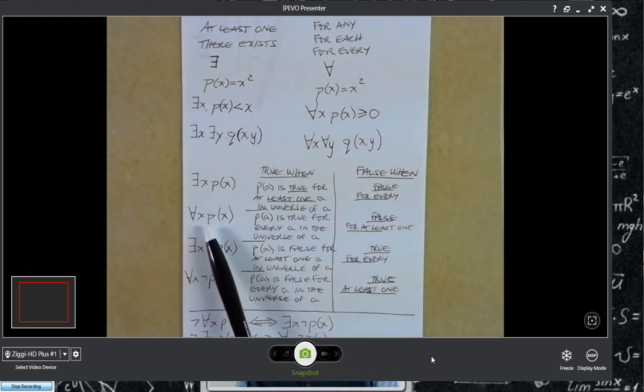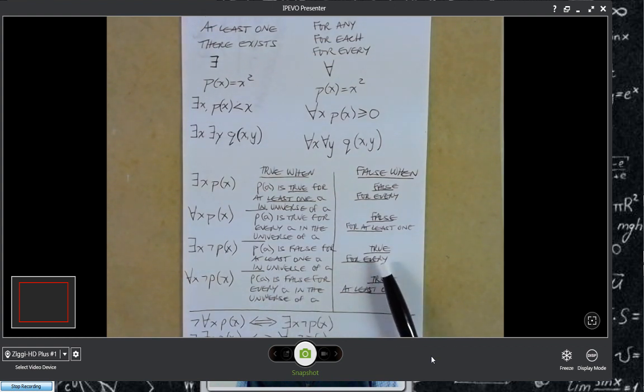To show that a universal statement is false, all you have to do is find one case where it's false. Okay? If an existential statement is false, that means it's false for every element in the set.